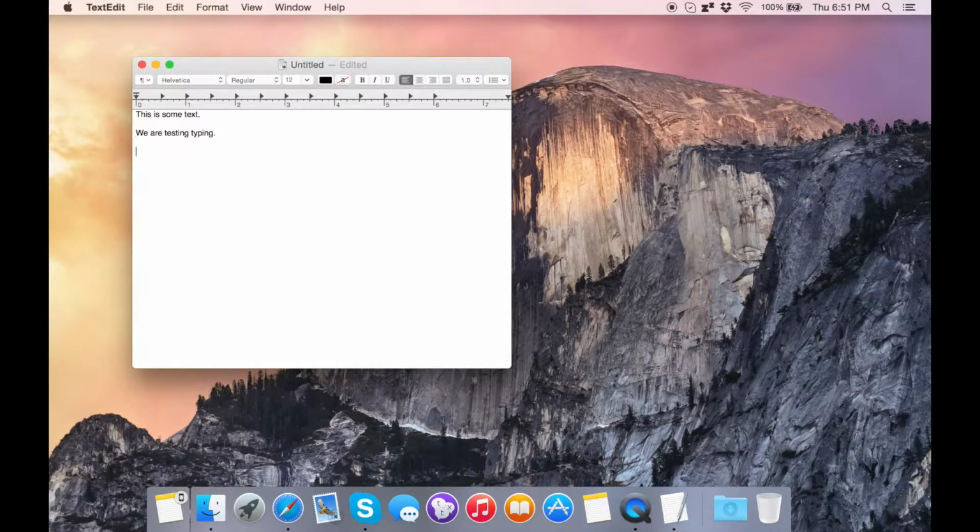Another thing a lot of people will move their hands away from the typing position of the keyboard to press is delete. And this is something a lot of people do. You'll be typing, and when you want to press delete, you're going to have to take your ring finger and then come back to typing. I find it a lot easier to use the key binding in OS X, which is Control H. I don't have to move my hands away from their typing position just to access the backspace key when I make a mistake. And considering how much I make mistakes, it's really useful to have this feature.